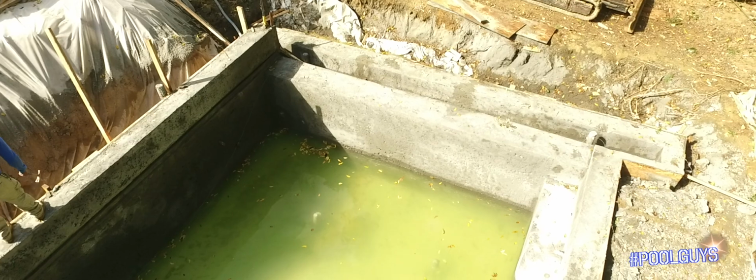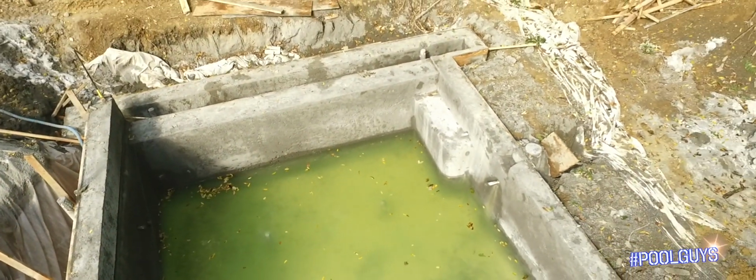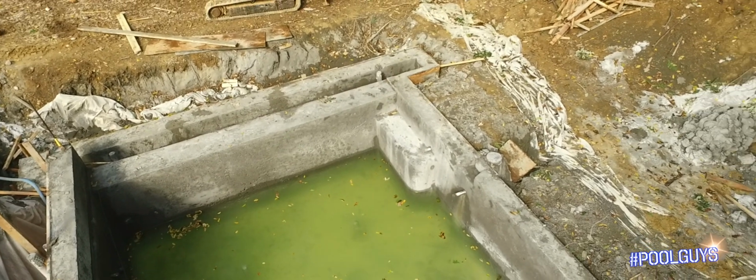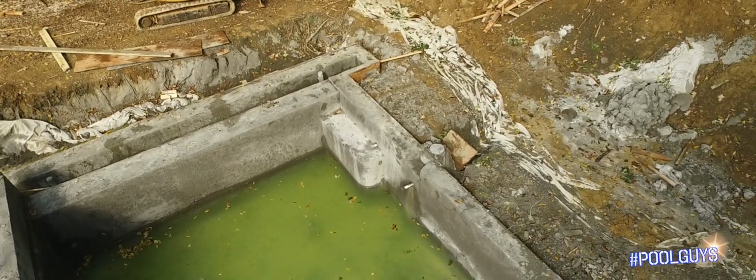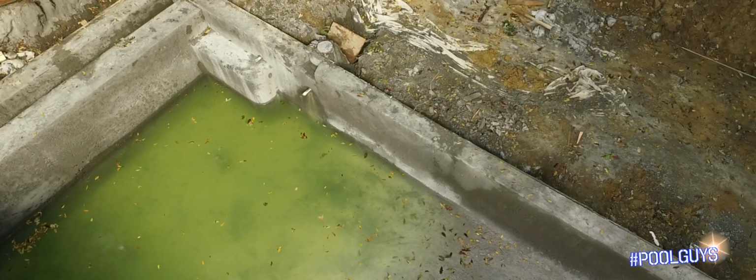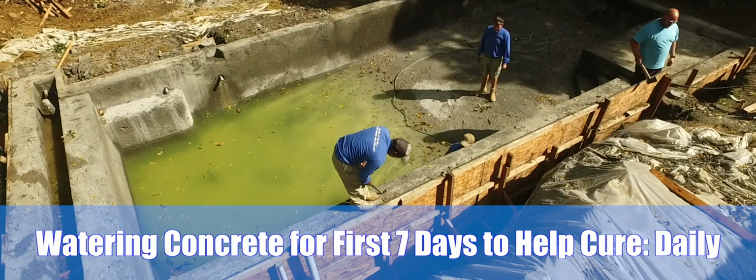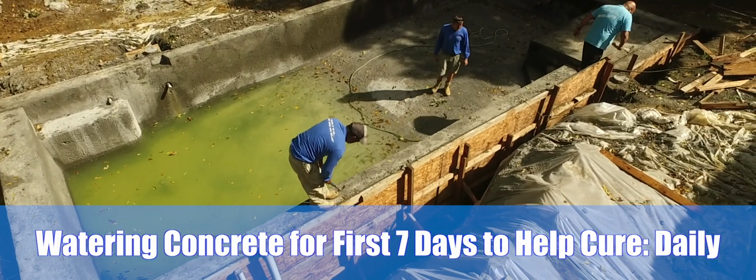You guys, we see where we do have water in here. How does water and concrete work in the first 7 days? How long do you have to water the concrete to actually start the curing process after you're done shooting the pool? We actually start watering the concrete the day it's shot. So by the time everybody leaves here on the day the pool is shot, you actually need to start watering the concrete.